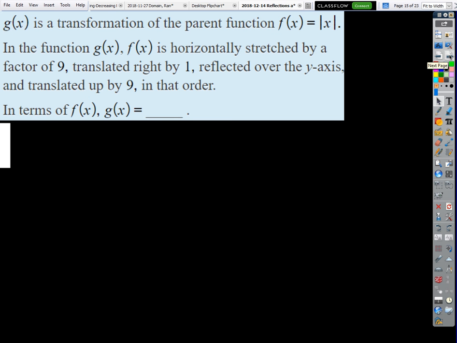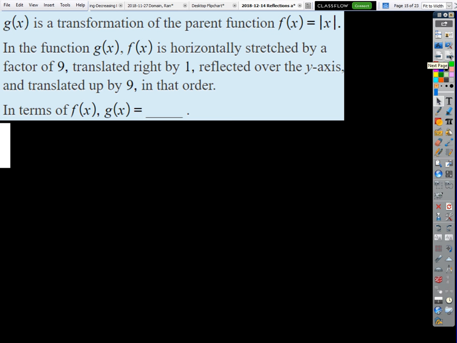And you have to be very careful about the order. We've already seen in some of our explorations of what these graphs look like that the order in which you do this stuff is important. We saw that a little bit yesterday with the horizontal dilations, right? If you translate first and then dilate, we get a very different result than if we dilate first and then translate, right? So what are we doing here?